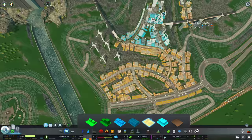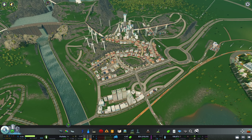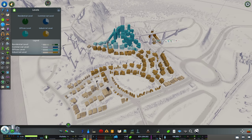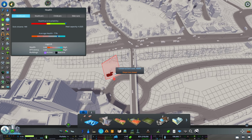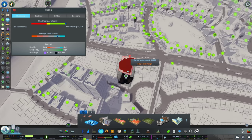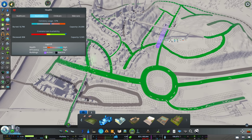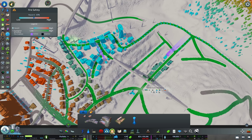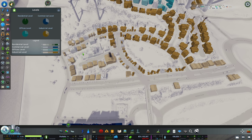I also wanna continue zoning a little bit more of the industry parts there. I'm really looking forward to when this is all filled out — I think it's gonna look awesome. How much are you upgraded, you guys? We need to cover this stuff with more services. If I can, I would like to get a clinic in the joint, but the slope is too steep. Prop anarchy doesn't work for that, so I'm gonna set it up right here next to the roundabout. Let's also take care of the dead people. Police and fire we actually did set up in the district, just not very nearby. All of the white houses just upgraded — good Goddamn Industry, demand is going down again.